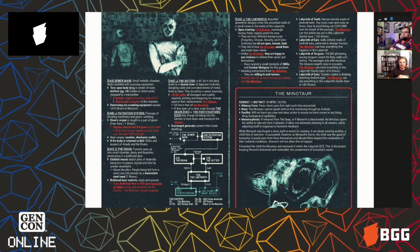Each room has things, like on the drain there, you can see the childish murals. Those are highlighted areas that your players can explore, that you can prompt them for a little bit, giving them a heads up, and as they're exploring, there's tons of stuff to pull from. So this book is just packed full of information, different rooms, different enemies, different encounters. It is a lot, and like I said, we're at 59 pages now, not covering the back, which is a full chart on its own, and each page is cram packed full of awesome material.